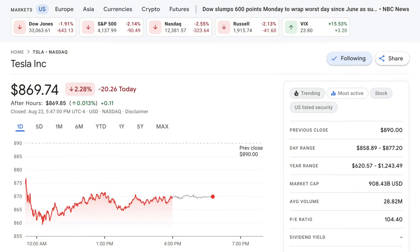Quick look at the markets, which are continuing to decline early this week. The Nasdaq finishing down just over 2.5%. Tesla today actually doing relatively well in comparison, outperforming both its beta and the Nasdaq, finishing down 2.3% to $869.74. Reminder, we are now in the week of the stock split, so that will happen on Wednesday but really take effect on Thursday.